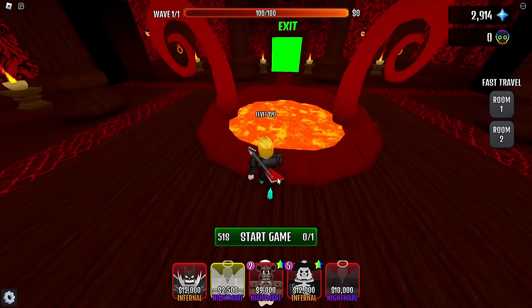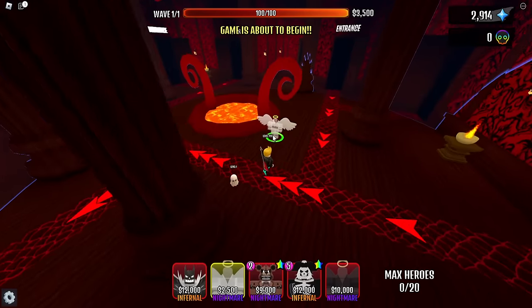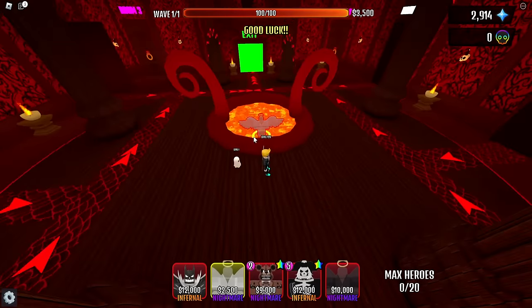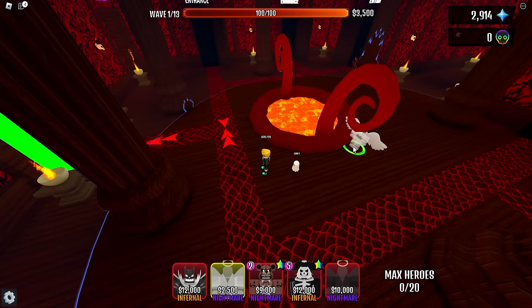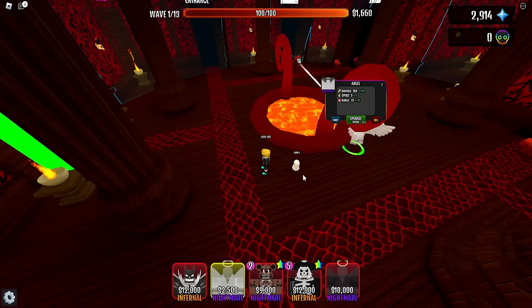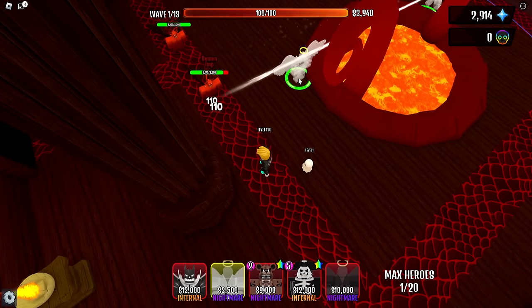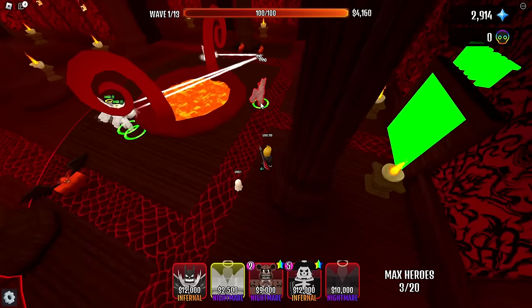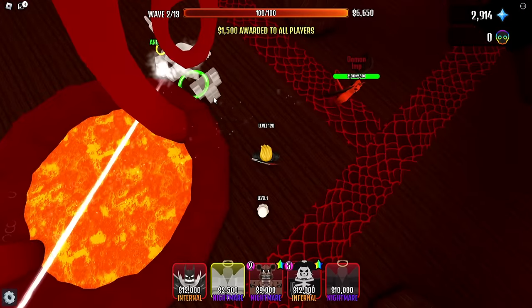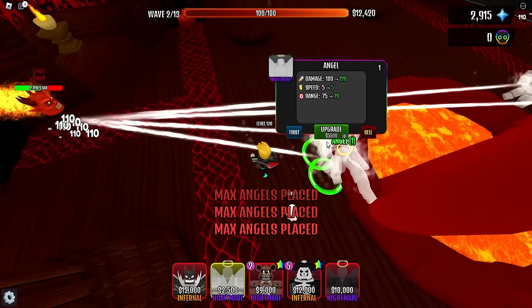Oh, this map looks sick. Yo, could I place towers in here? No. Oh, come on, bro. Come on. Yeah, I don't like this map. I despise this map. It's so small. Look at that. You know it's small when Angel Nightmare could just automatically see everything base level. Okay, place there. Oh, wait. What am I doing? I thought I could place another one.